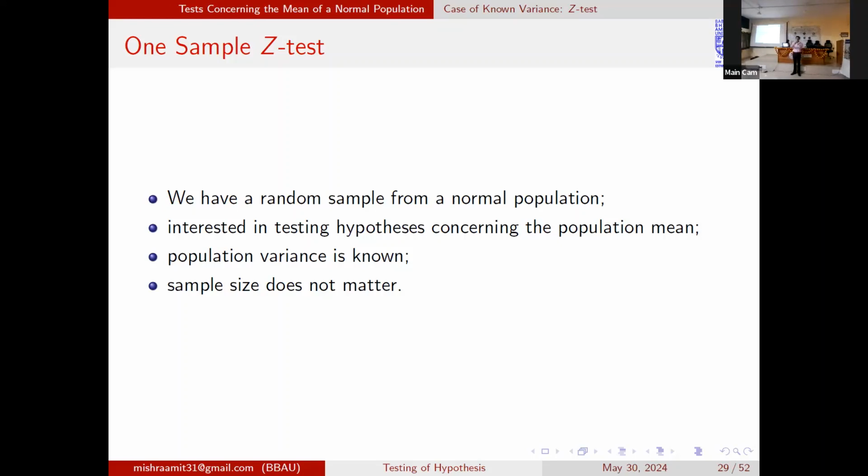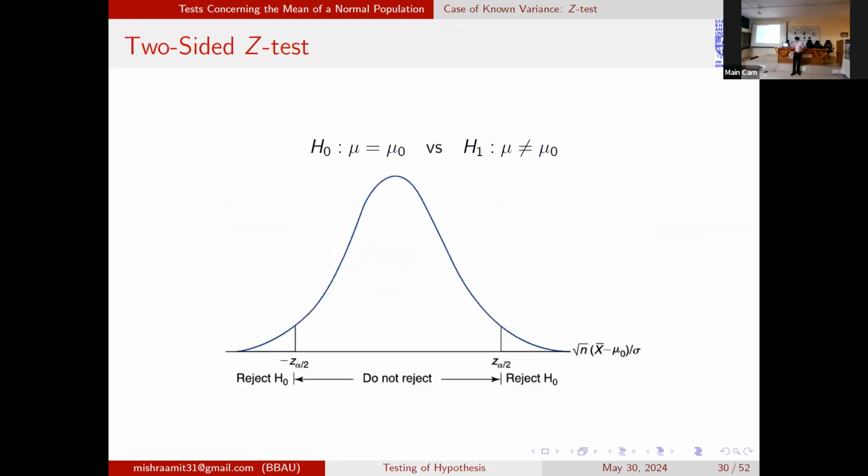Because you have one population, and if I know exactly what the sigma is, for example, you can use this. And how you use? See, this will be the hypothesis. This will be alternate hypothesis. If you are saying that mean is 5 and mean is not 5. So if you say not 5, it can be bigger than 5, it can be lower than 5. So critical region, that is rejection possibility, is on both the sides. So here and here, both the sides. Now, if you want to commit 5% error, do not commit 5% this side and 5% this side, because that will become 10%. You commit 2.5% this side and 2.5% this side. That's why I am writing alpha by 2.